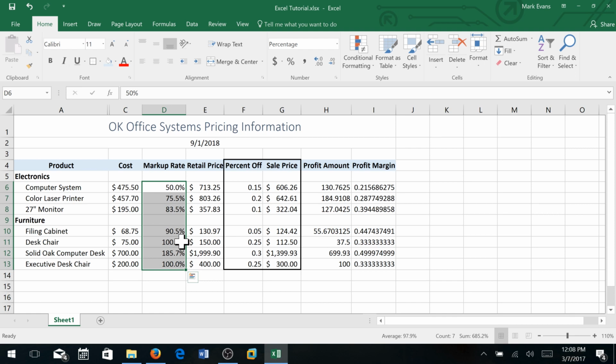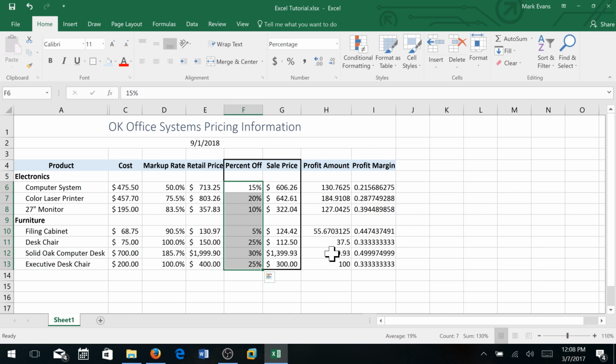We're going to do the same thing, well, very similar, with range F6 through F13. In this case, we're just going to apply the percentage. And it's a good time to press save.